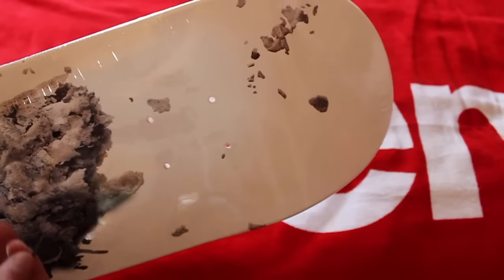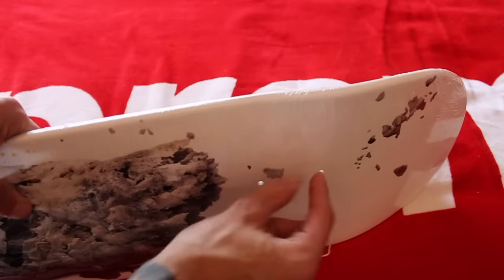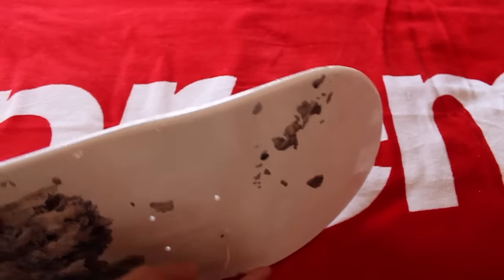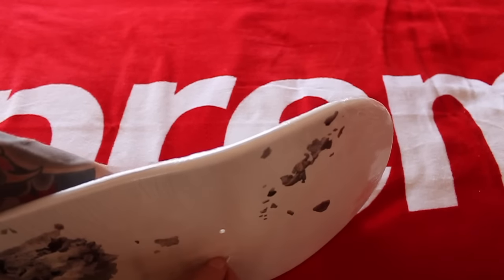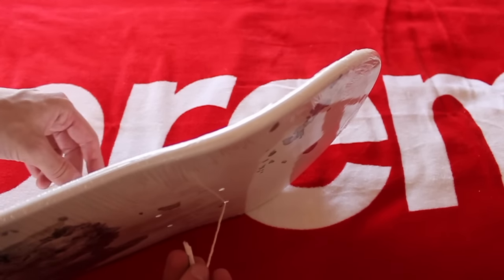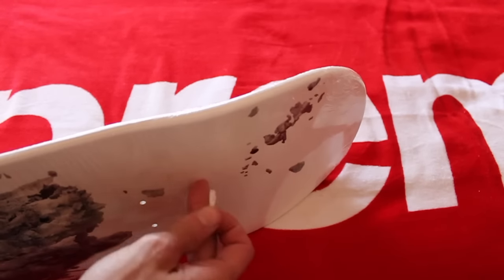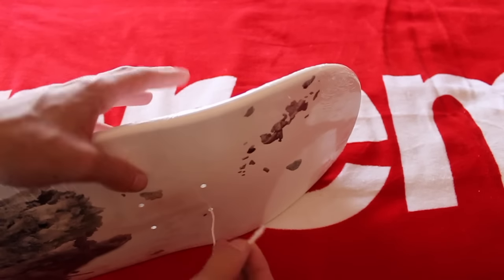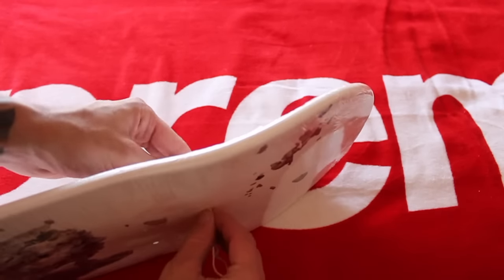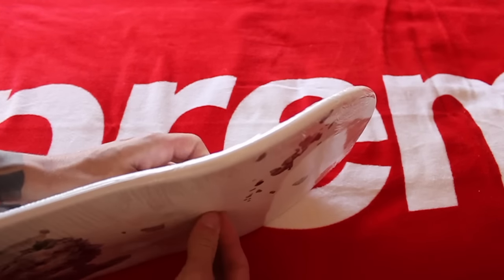So you have holes in the top two of the sealed plastic board, and then we'll loop the string through the holes and hang it on the wall. Now that we've got the holes poked through the plastic top two holes — this is a vertical board. If it's horizontal, I do the holes on the side and hang a loop on those back ones. Since this is vertical, it's hanging on the top two holes. I've got string through one hole already. The hardest part is just getting the string through the hole without it fraying — either lick it to get it sharp, or I just put tape around the end to make it easier.